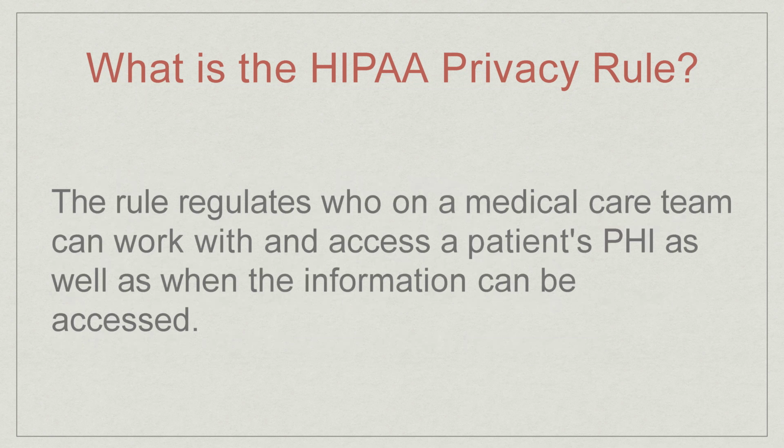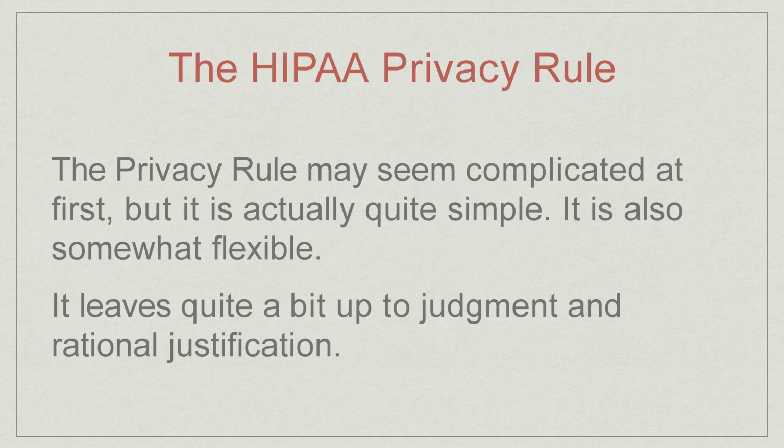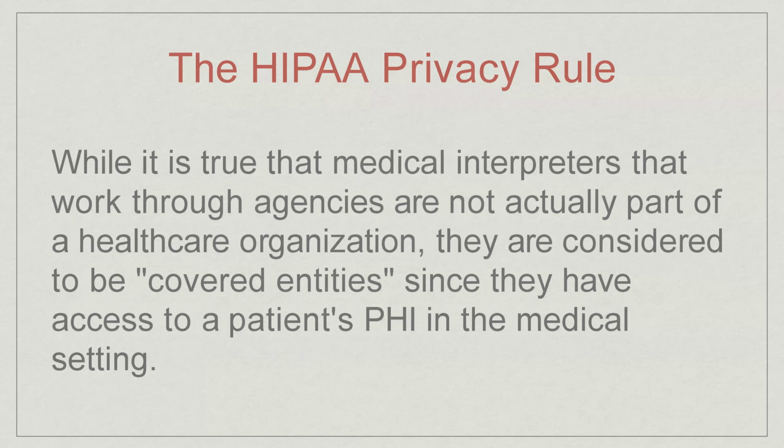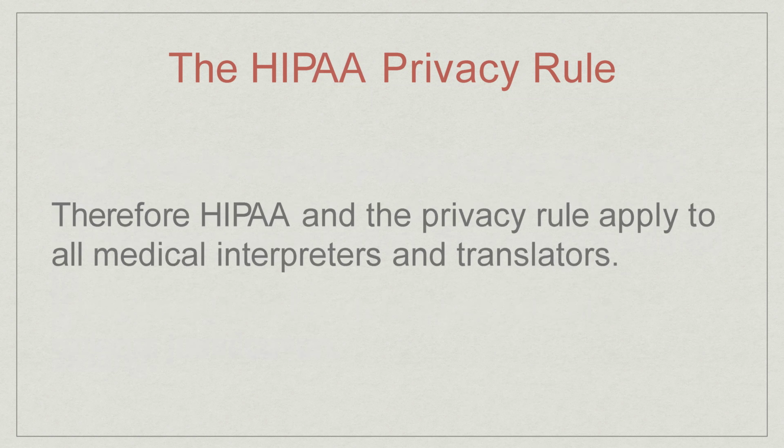The privacy rule may seem complicated at first, but it is actually quite simple. It is also somewhat flexible. It leaves quite a bit up to judgment and rational justification. While it is true that medical interpreters that work through agencies are not actually part of a healthcare organization, they are considered to be covered entities since they have access to a patient's PHI in the medical setting. Therefore, HIPAA and the privacy rule apply to all medical interpreters and translators.